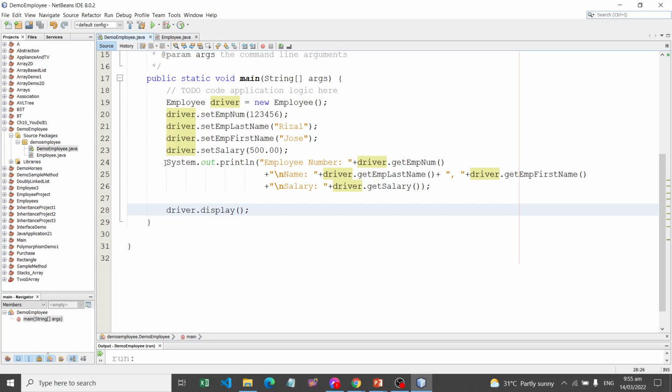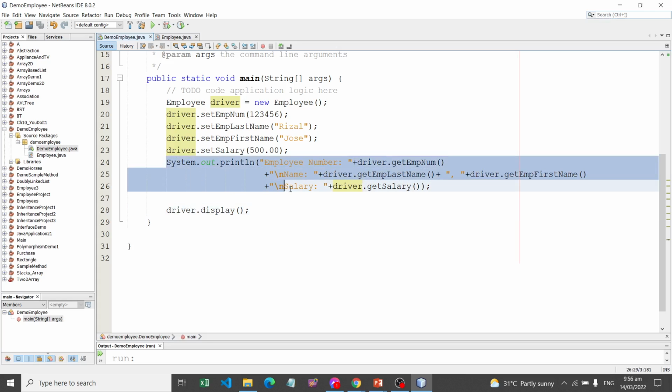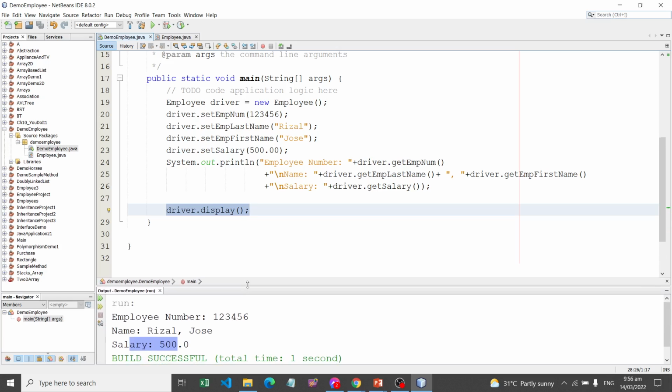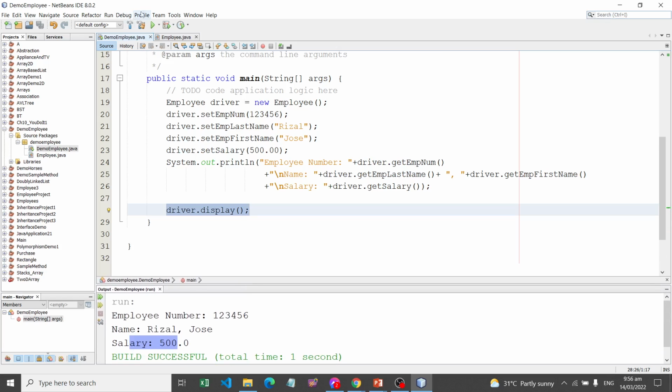Since we have the System.out.println to display this info of the driver, and another method call for displaying the info of the driver, it's expected there are two outputs, or two displays.